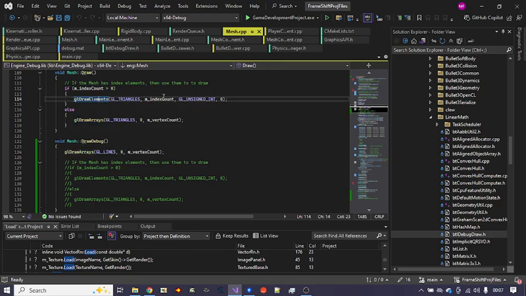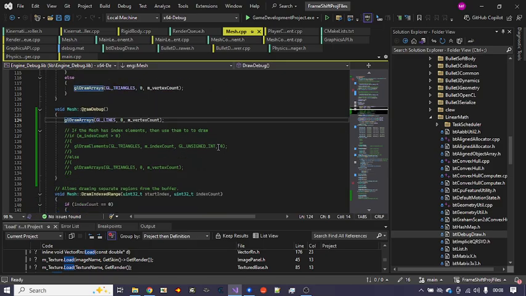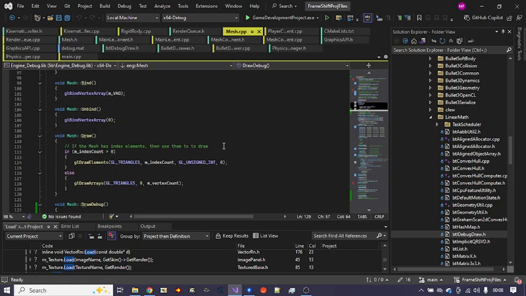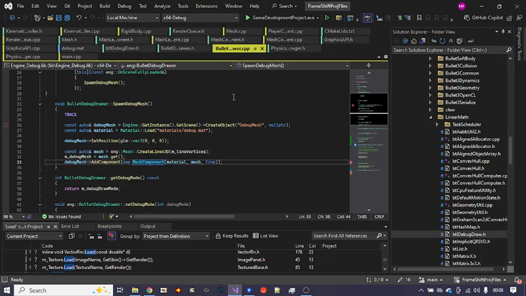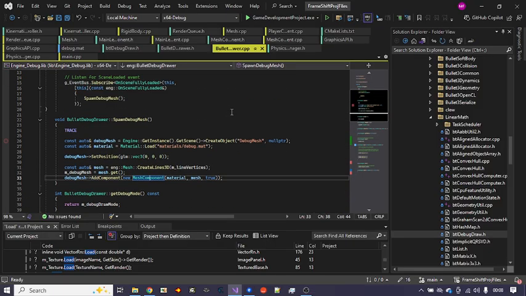I've not done draw elements, which allows you to take in an element buffer. I'm not too concerned about that right now, to be honest, because it's debug. It doesn't have to be super efficient. If it slows it down a little bit, that's fine. If I was drawing lines for the game, then yeah, I'd try and be a bit more efficient. I might loop back to that, but you can see here, draw elements and then index count. I've got to reread this and understand where all this data is coming from. Anyway, I just wanted to talk a little bit about how I'm handling rendering, and so hopefully it's useful to other people as well. But that is how it works.